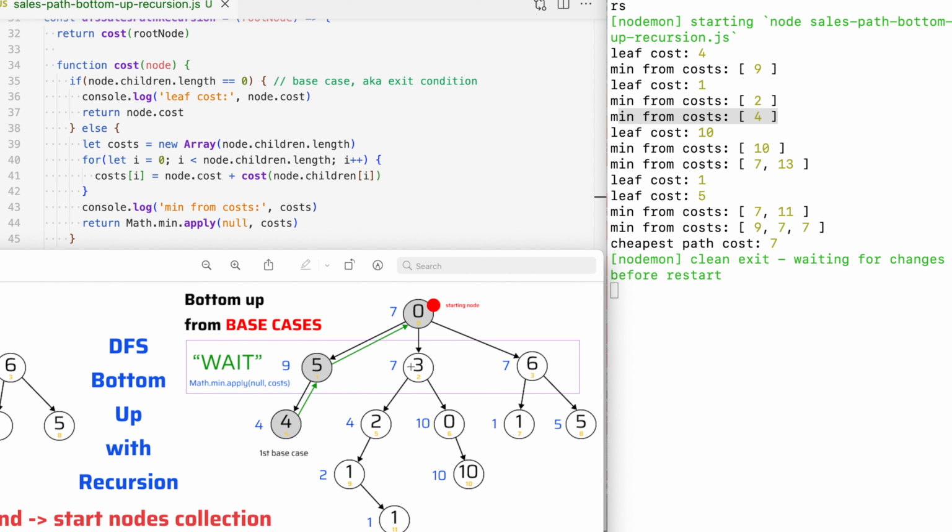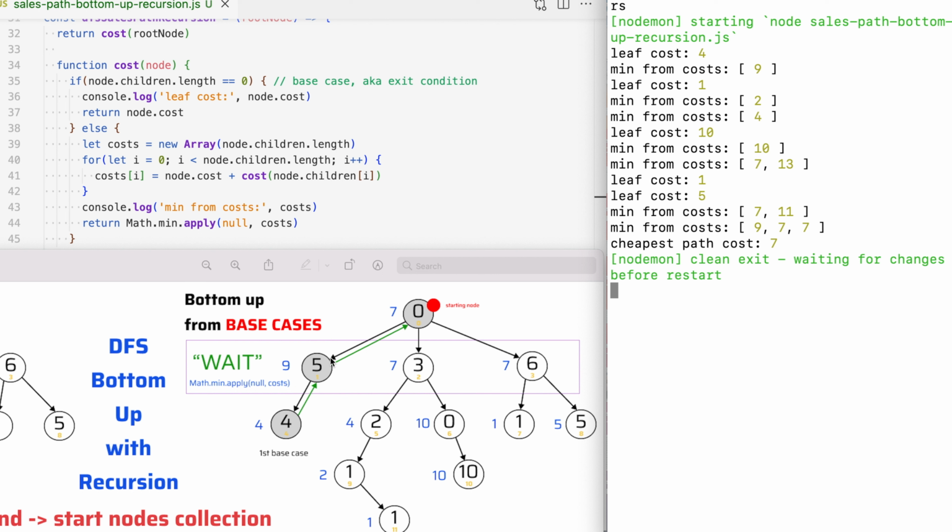And then it comes up to this node, but this node needs information from both of the children, so it's gonna go all the way down this branch, to the leaf node, and that's what we have from here. The cost of 10, then it's gonna go back up. 10 plus 0 is 10, and this node only has one child. That's what we see here, 10. So for this node of 3, the left branch has a value of 4, and the right branch has a value of 10. 4 plus 3 is gonna be 7, and 10 plus 3 is gonna be 13. Then we're gonna take the minimum cost in this array, and that's gonna be 7. So that's why we have number 7 here.